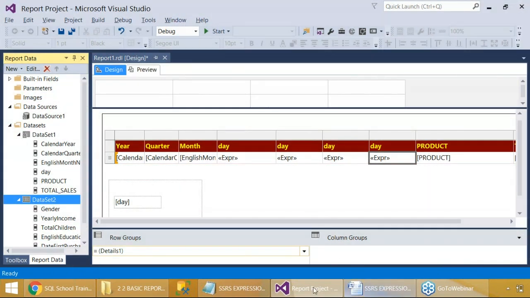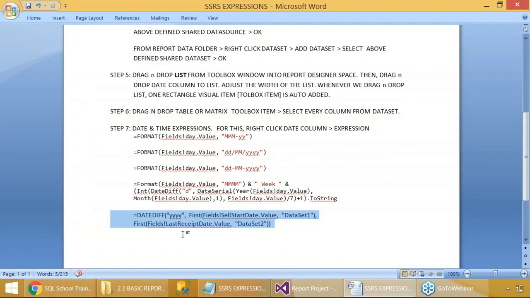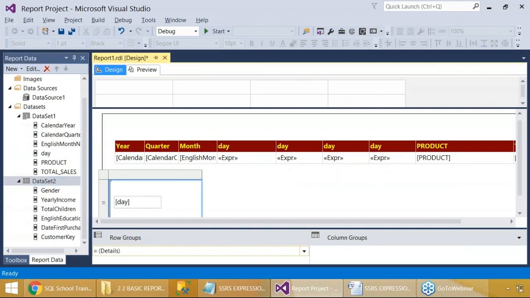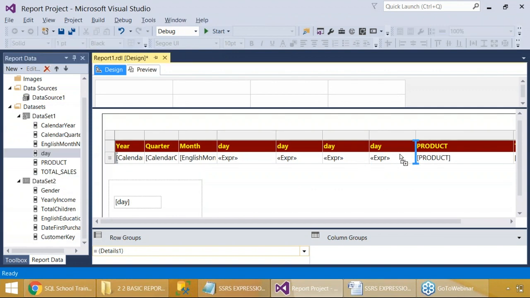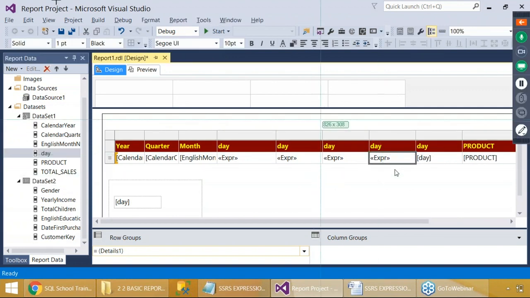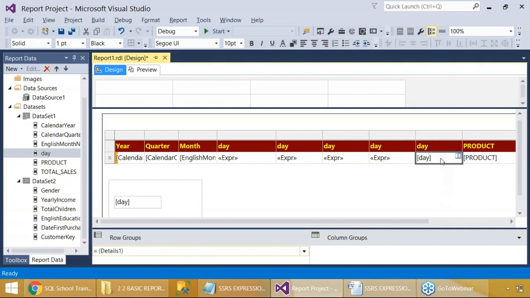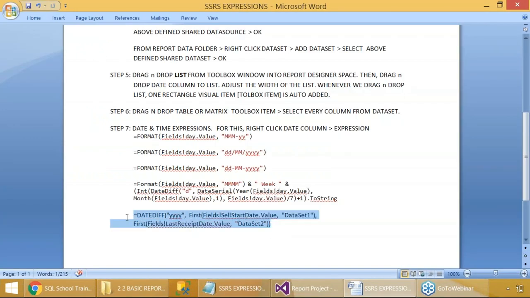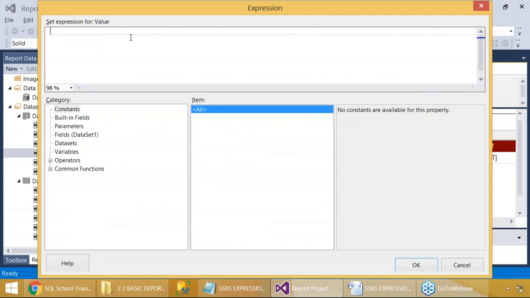Now our requirement: difference in days. For example, say day, put day here, expression, difference in days.